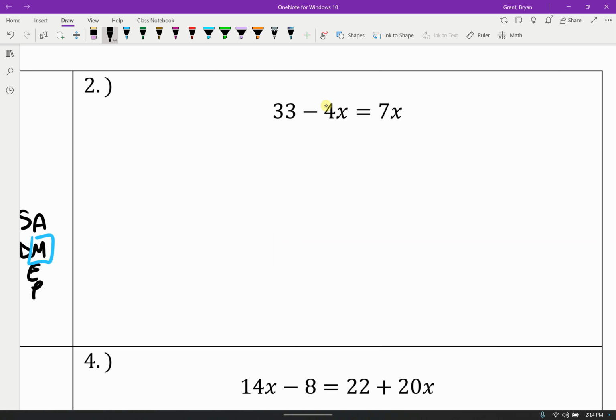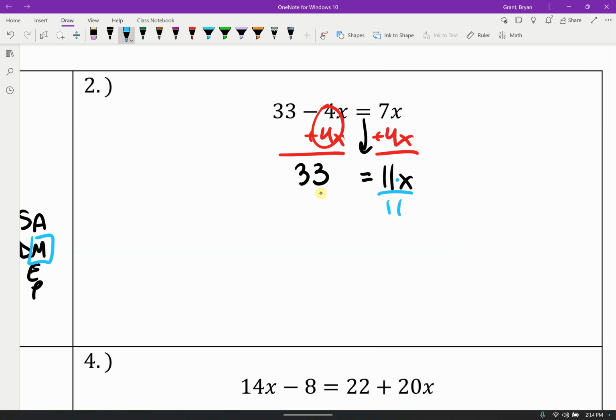Would you cancel out the negative 4x or the 7x? Well, knowing that we have to bring our equal sign down, we don't want to cancel the 7x because that'd leave us with 0. It'll give us some more work. Instead, I'm going to cancel the negative 4x by adding 4x to each side. These cancel. 33 equals 7x plus 4x is 11x. From here, there's only one number attached to x, and since there's no operation shown, we know it's multiplication. Let's finish that off. 11's never too bad. 33 divided by 11 is 3, and we end up with x equals 3.